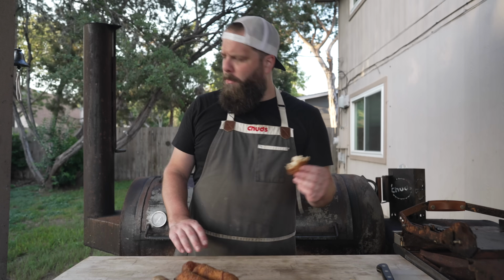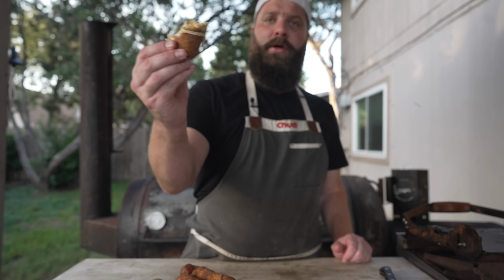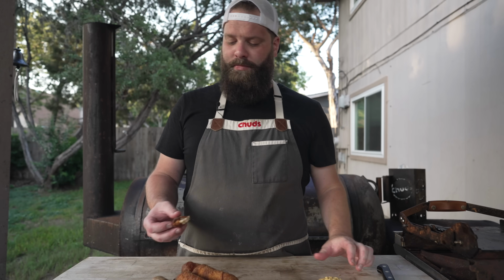That's ridiculous. Egg rolls with a cheese pull? What more do you need in life? Let's try it with a little mustard on it, shall we? Good Lord. That's good. The mustard is honestly a perfect accompaniment. This is spicy brown mustard, but you gotta love it.